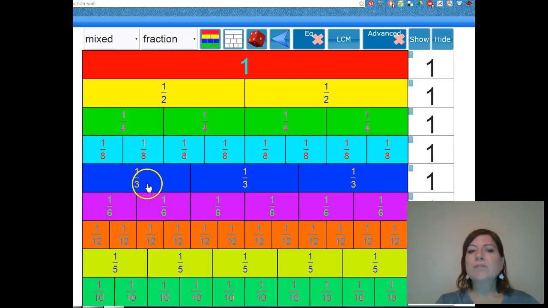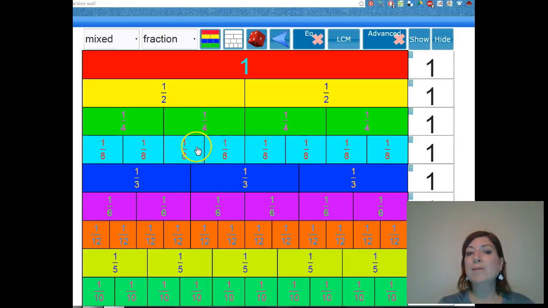When you get into numbers like 3's on the bottom, as you can see, it's hard to find an equivalent fraction. So that's when you have to look at those least common multiples. What would be the least common multiple between 1/4 and 1/3? Think about that for a minute.